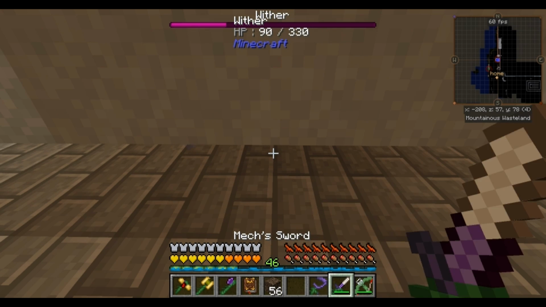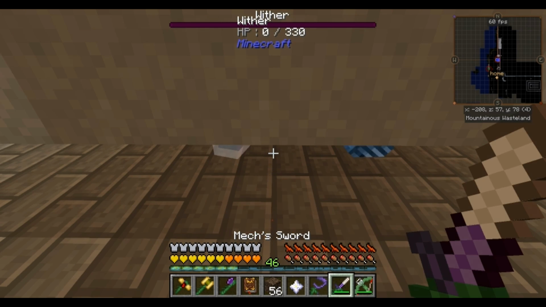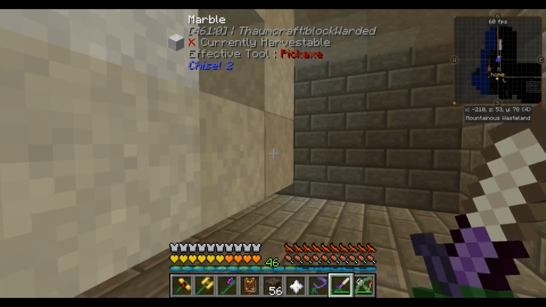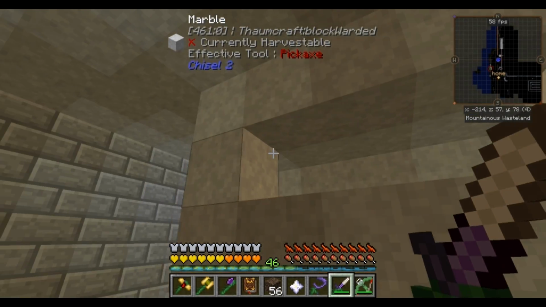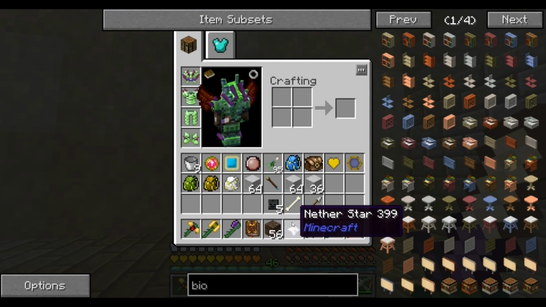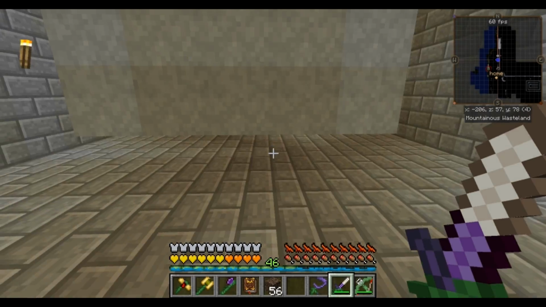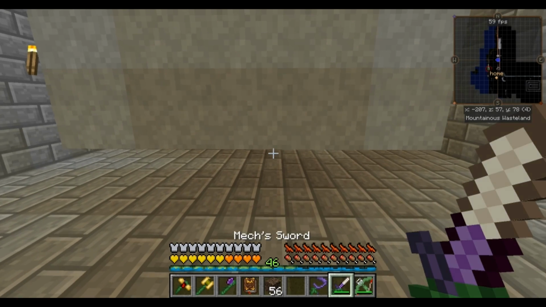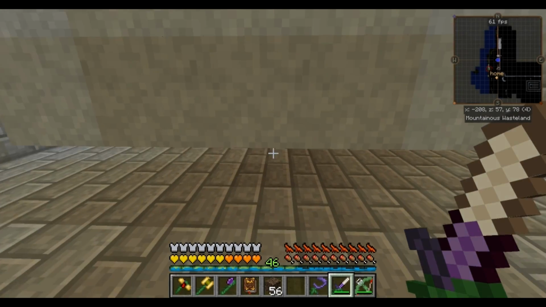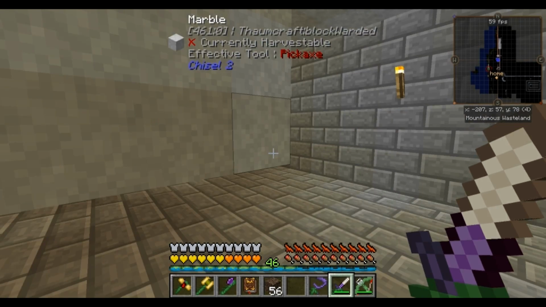How simple is that? Poor Wither. He hasn't grieved me whatsoever. He's posed no threat to me whatsoever. It's simple, easy to farm. You could put something under there that would kill him, but it's easy enough just to kill him.